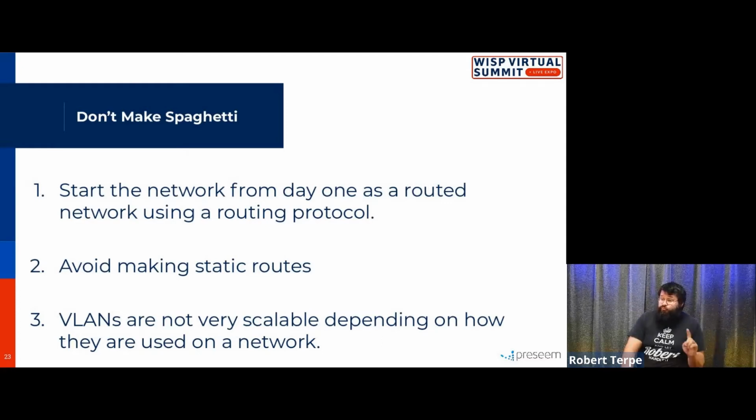I've also encountered lots and lots of VLANs on networks that in some cases caused loops and false positives on spanning tree and a few other weird oddities, and it's just a ton of spaghetti. We don't want spaghetti. And the manageability of it gets to be extremely convoluted, where your technicians can get very, very confused on what goes where, especially if you hire a brand new person to come on board as a technical engineer for your company. They're going to spend a lot of time trying to figure out what's where.